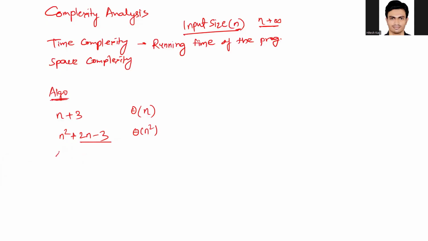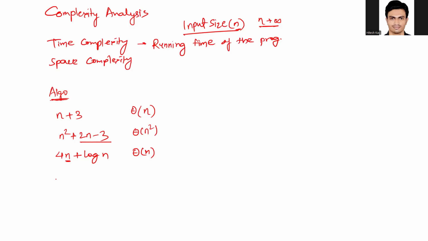Let's take another function, 4n plus log n. In this function also the highest order will be of n only. I will ignore 4, and I will ignore log n also, because log n is much smaller than n. So I will say the complexity of this function is also theta of n. So complexities will be represented like this with the help of some notation. Right now I'm using theta notation. Is that clear? Okay. So if I want to compare two functions, then you should be able to tell which one is smaller and which one is bigger.